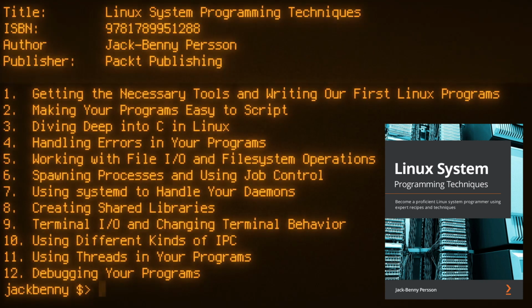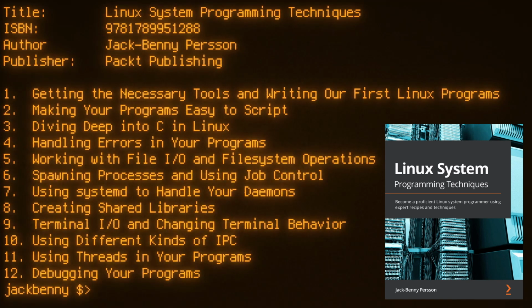In the first chapter, we cover how to install all the necessary tools we will need. We cover both Debian-based and Fedora-based distributions. In the second chapter, we cover one of the most important topics of the book, making your programs easy to script, and by that, making them easy to connect to other programs. It is in this chapter that we learn about one of the Unix rules that say, write small programs that do one thing well.